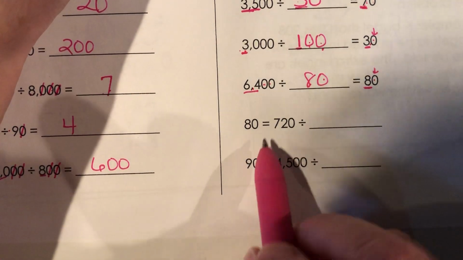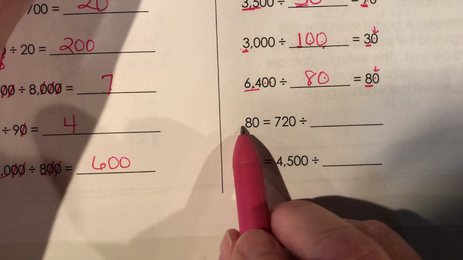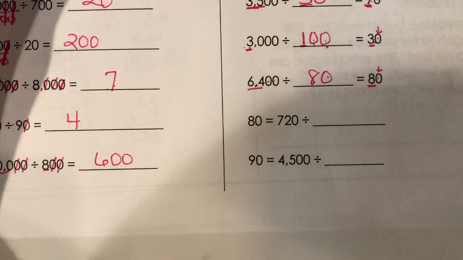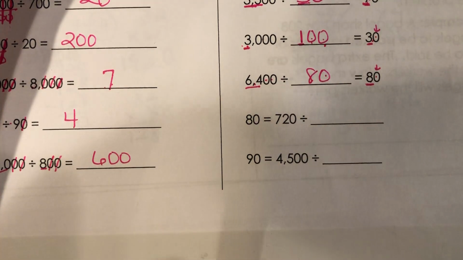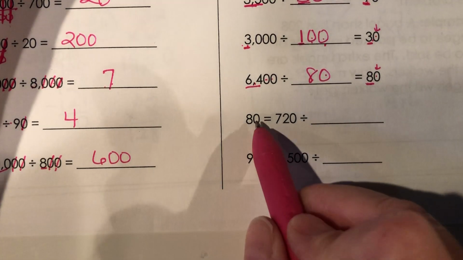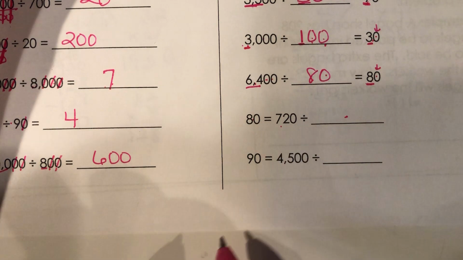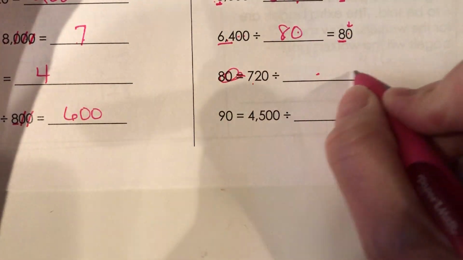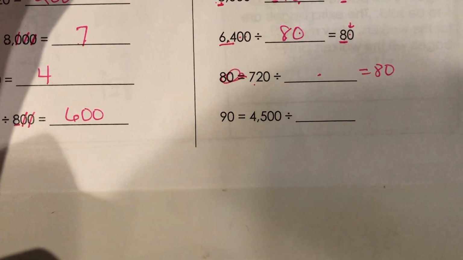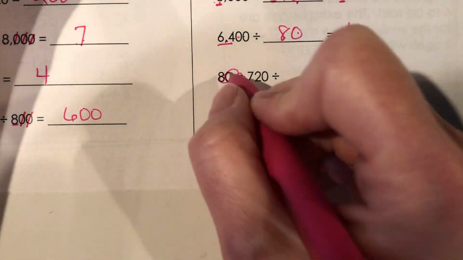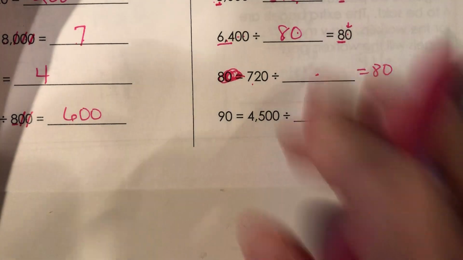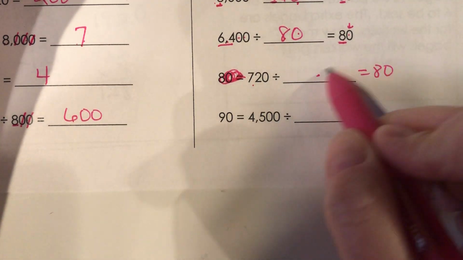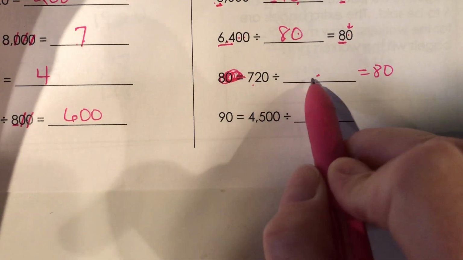All right, now do you see how the 80's on this side instead of that side? I did that because sometimes you'll see them like that, and I don't want it to confuse you. This means the same exact thing. I can ask myself, 80 times what is 720? Okay, if it really messes you up when you see this, then just do that. It's not different. Okay, we can still use the same exact strategy, but one of your strategies could be just cross it off and put it on the other side. It's okay.